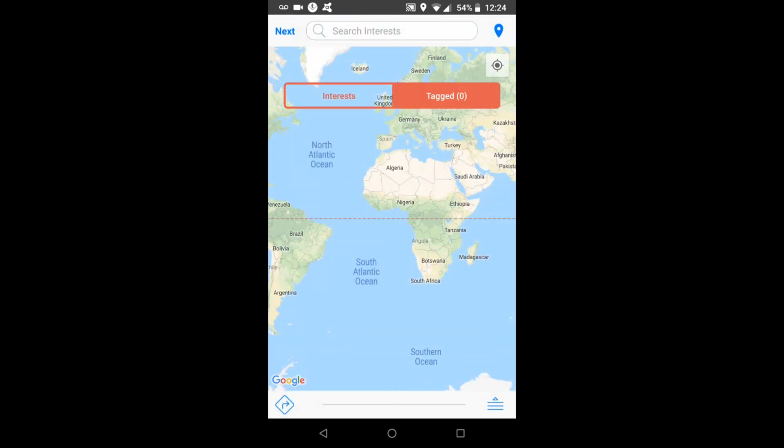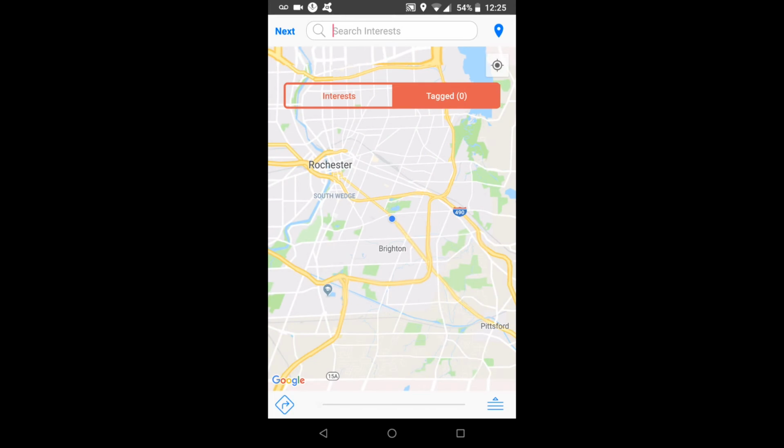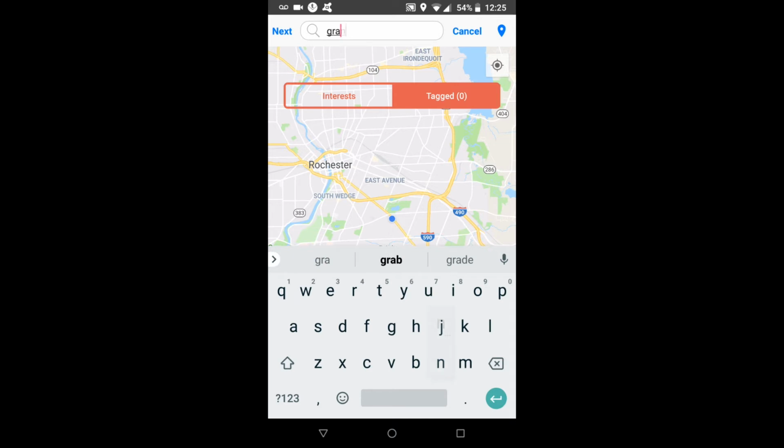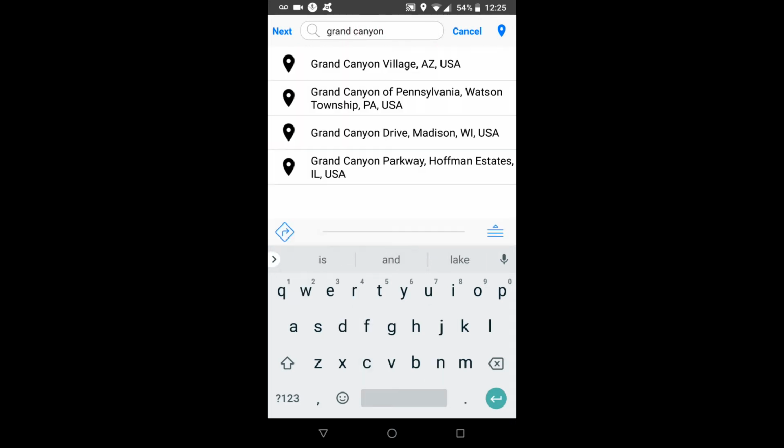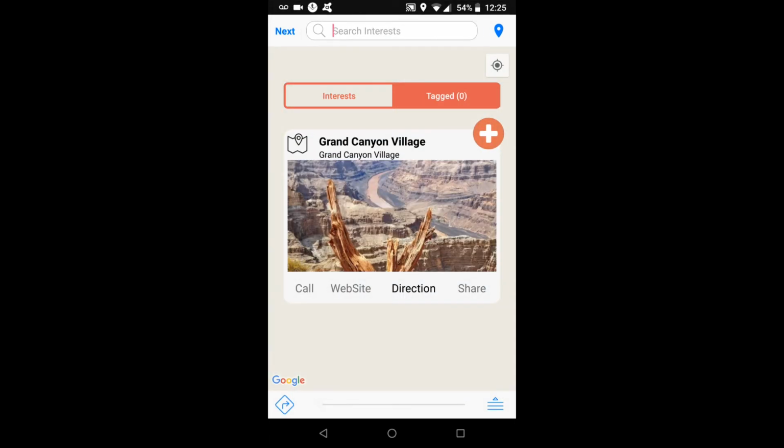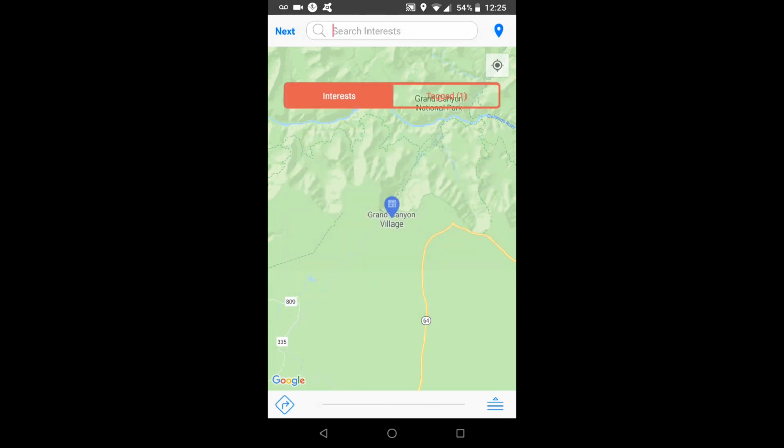And then it's going to ask me for a location. And in the upper box here where it says search, where you're seeing this blinking, I'm going to put in Grand Canyon Village. Okay, I'll put the village in Arizona. I'm selecting that. And what comes up is an image of this location and this big plus sign. If I hit that plus sign, I'm tagging it and I'm making it part of the event. If I don't hit that plus sign, I'm not making it part of the event. So you have to make something part of the event. So here I'm going to hit that plus sign, and now it's added as tagged in the event. So this is my only location I'm going to add for this event.